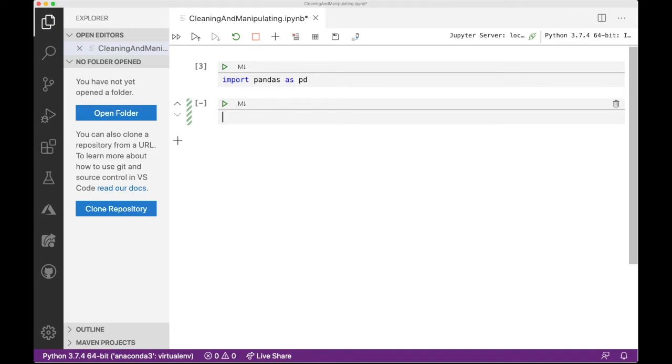When you're first exploring data, one of the great resources that you have is the Pandas library, and in it there's an object type called DataFrame.